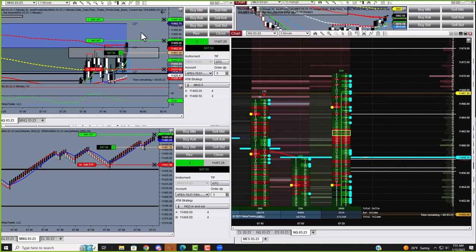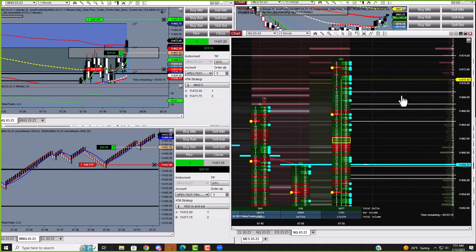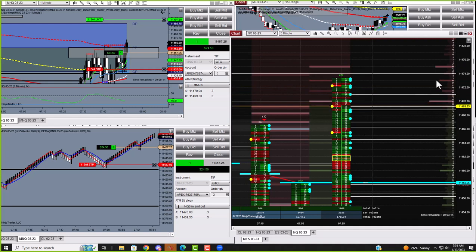Anybody still in this long with me? I'm in one. Trade at your own risk, I'm in one. 490 target. Buyers filled. Look at all the people that are shorting. Are they stupid? I'm sorry, we're taking their money. They're not stupid. Somebody's got to get paid.